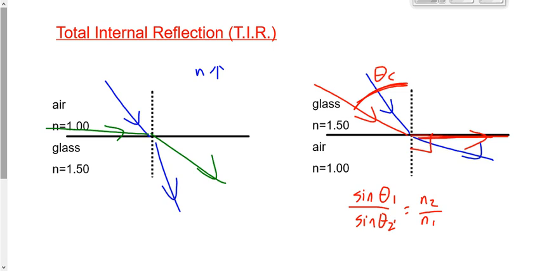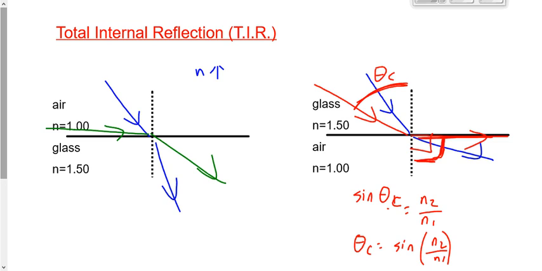Yep. Why are we crossing sine theta 2 off? You're right, but why? Yeah, sine 90 is equal to 1, and that's what we make theta 2 equal to, 90 degrees, because when total internal reflection begins to occur, theta 2 is equal to 90 degrees. Sine 90 is equal to 1, so it becomes sine theta 1, or sine theta c, is equal to n2 over n1. We'll rearrange that. Theta c is equal to the inverse sine of n2 over n1.